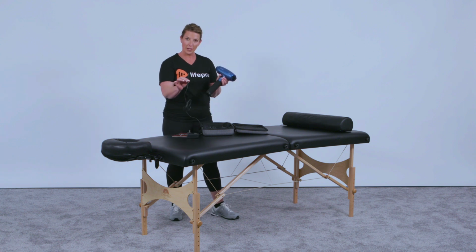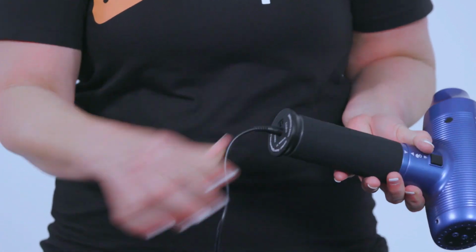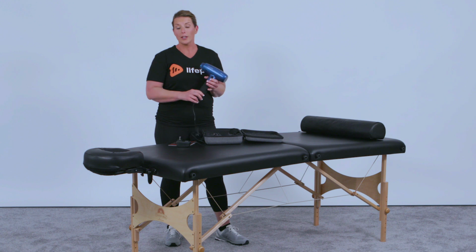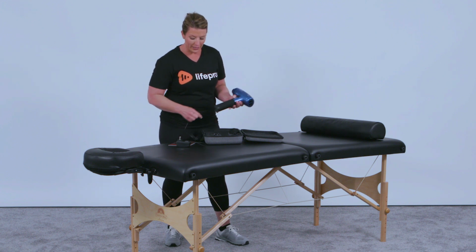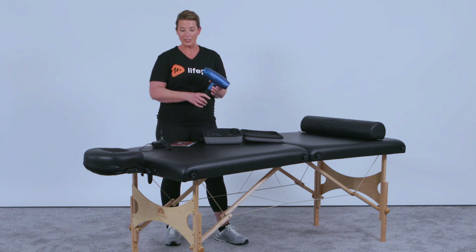You just simply grab your attachment here on the end, plug it into the bottom of the device, and then attach this into your power source. It holds a battery charge for 3 to 5 hours of operation and takes 180 minutes to recharge to full effect. This massage gun has 5 different speeds. So again, 5 different heads, 5 different speeds.